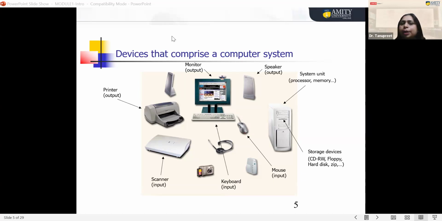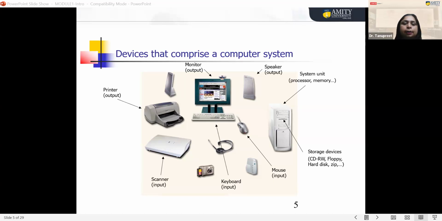Now, do you understand what is an input device? Okay, how many of you understand? Can you just raise your hands? Okay, I already got a response from Deepti that she has given me the answer for the input device and the output device. Okay, so will you like to try this? How many of you want to try?